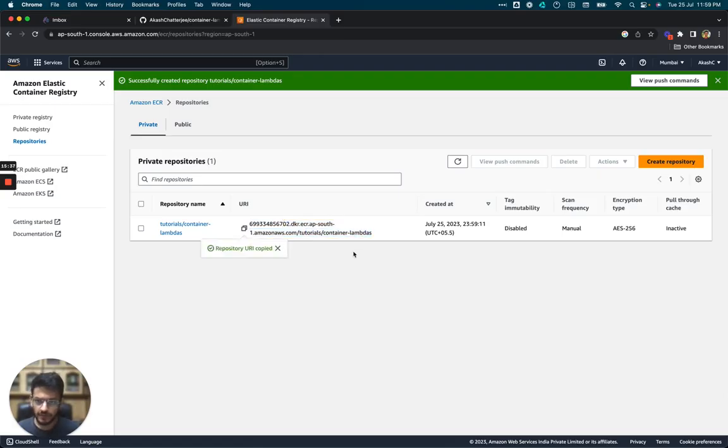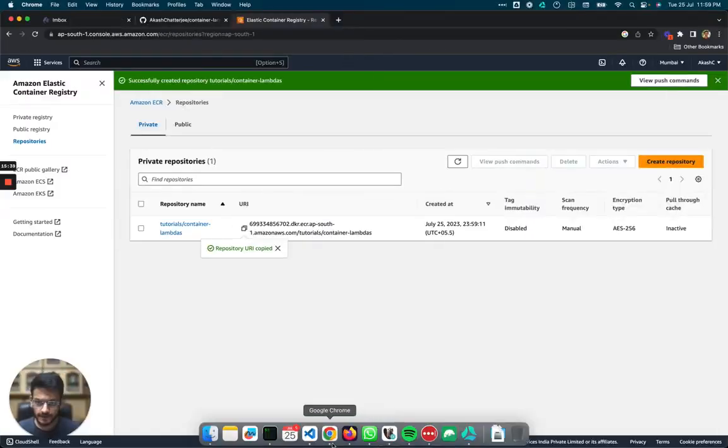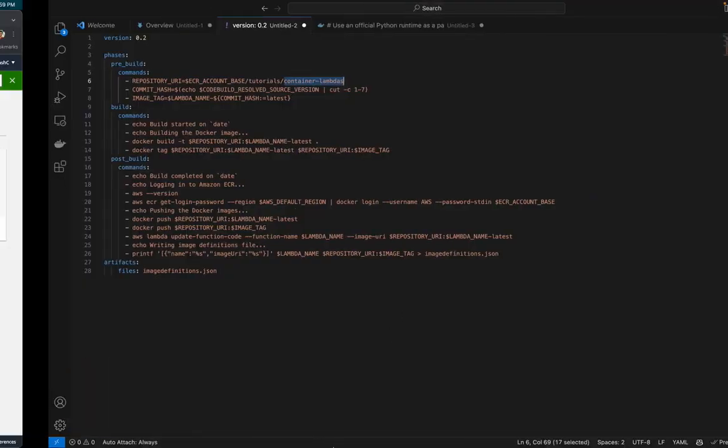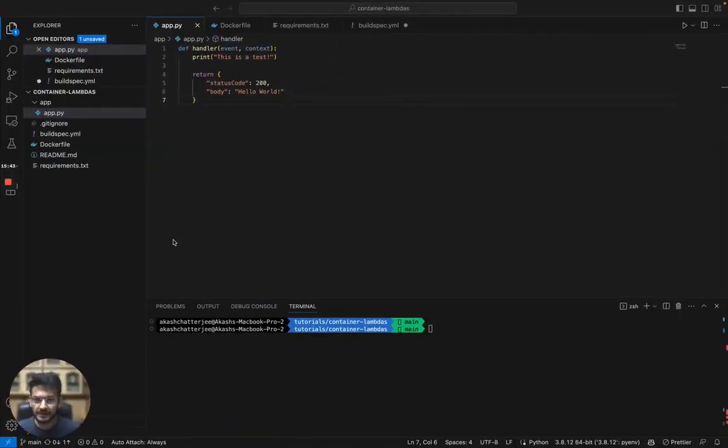I think what we will need to do is build an image.